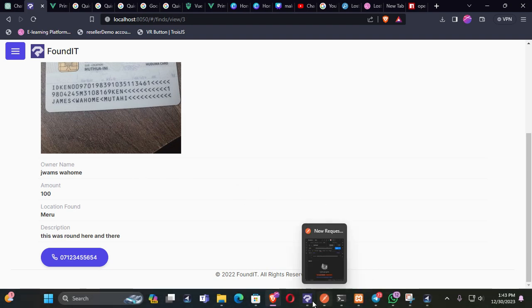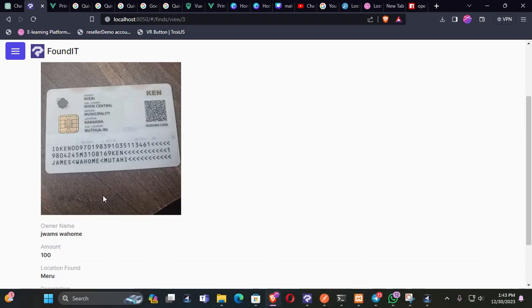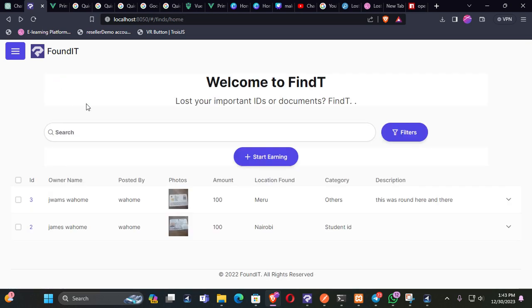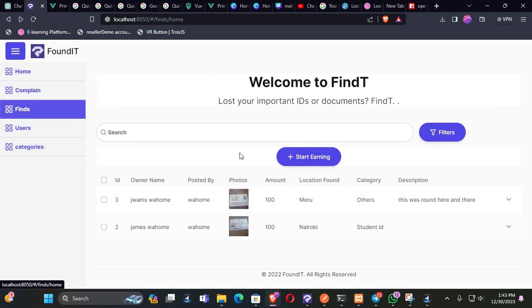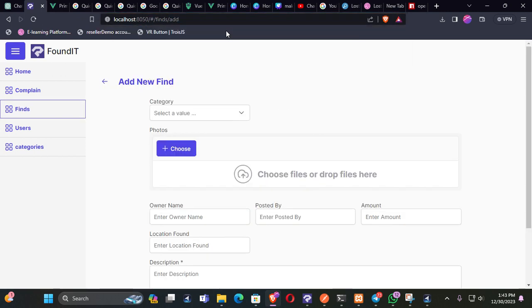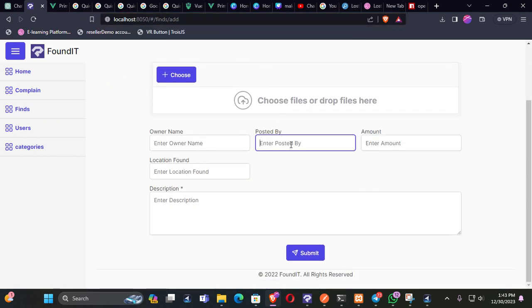Good. So what we need to do is make it dynamic. So what happens is every time when we decide to make a new find, let's say for example, we are adding home finds direct like that, right? So when you're adding, the posted by is going to be an ID of a particular user.